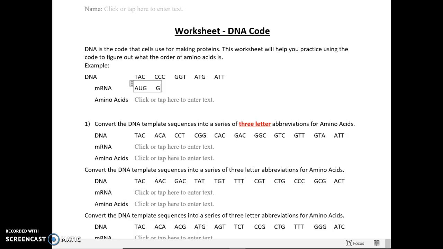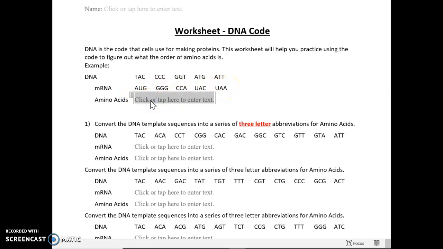So once again, cars go in the garage. Got 3 cars there. Space it out. Garage goes with car. Garage goes with car. And there's apples in the tree. But now we got another tricky one because remember there's no T's. So this is going to be a U instead. So wherever there would be a T, it's going to be a U. All right, then apples, trees, cars in the garage, and then space out again. And we're going to have, now that would be a T, but there's no T's, so it's going to be a U instead. And then T goes to A. So here I have 1, 2, 3, 4, 5 sets of codons, all 3 letters each.